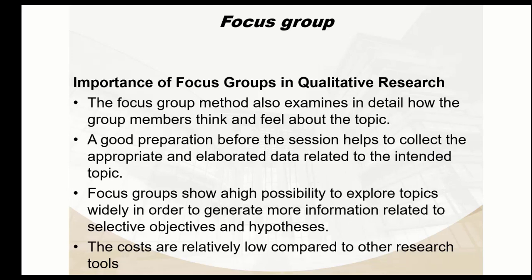The focus group method also examines in detail how the group members think and feel about the topic, because you will see the body language. You would see when a person is interested in the matter, they jump up and down and they'll show you. And if they don't want the matter, they will frown, they will show you, no, we don't like this. If they don't agree with a fact, they will shake their head. Now they are saying this is an advantage to you as a researcher. And this again educates and promotes you as a researcher.